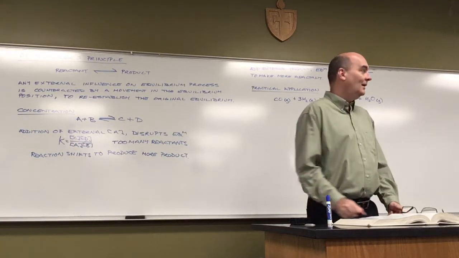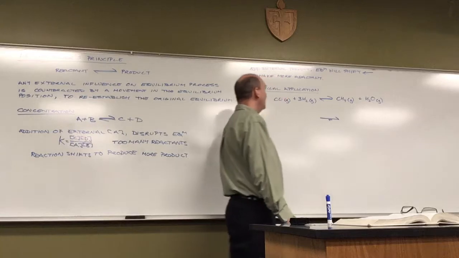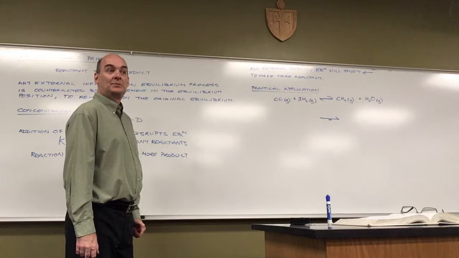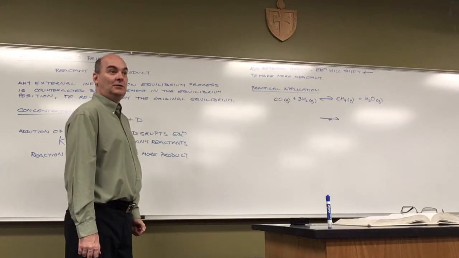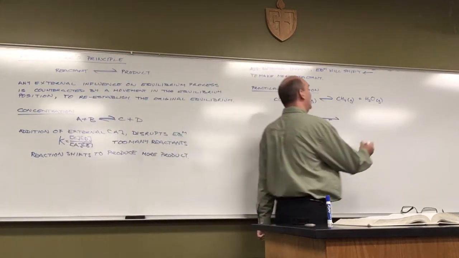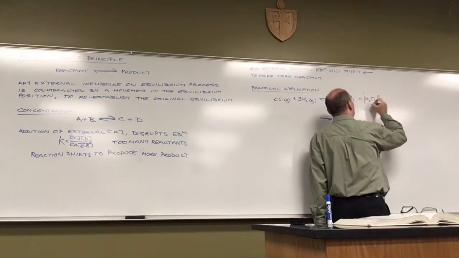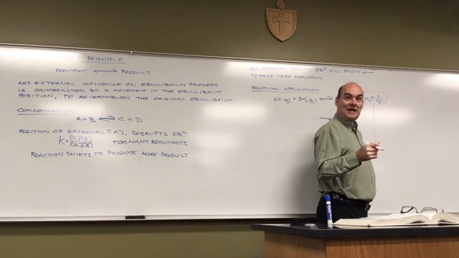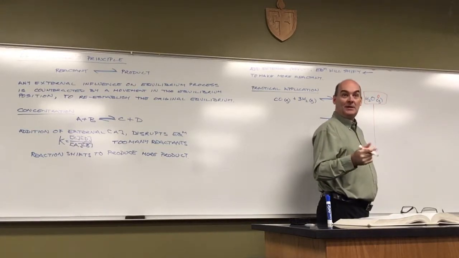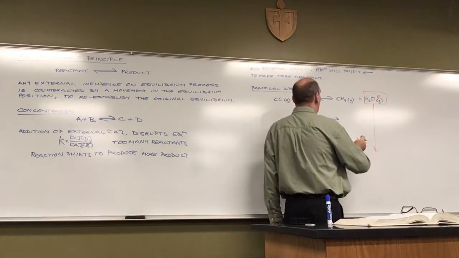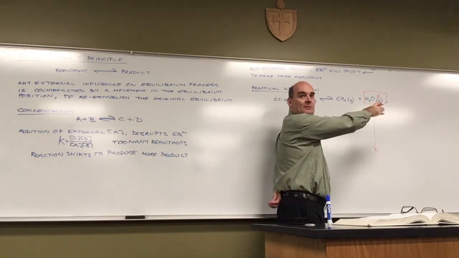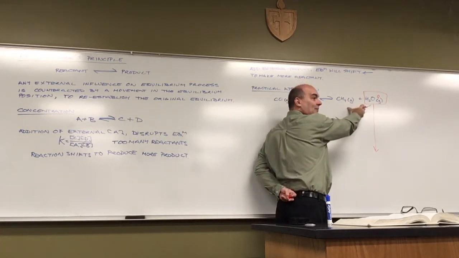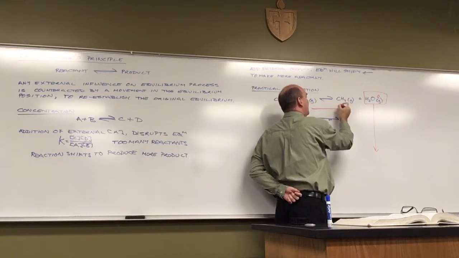Here's what you do. You run this reaction hot and under pressure for half an hour. And then you cool it down. When you cool it down, the water turns into a liquid and the water drains to the bottom of the container. You open a tap and you siphon off the water. And now this equilibrium said, where did my products go? I don't have enough product. Make more product.